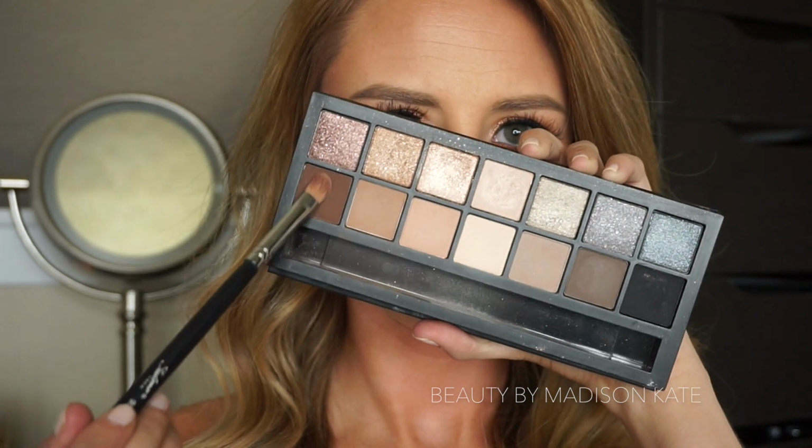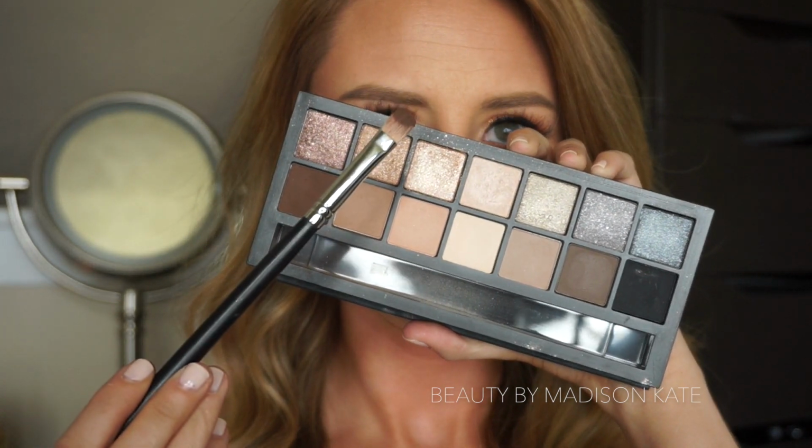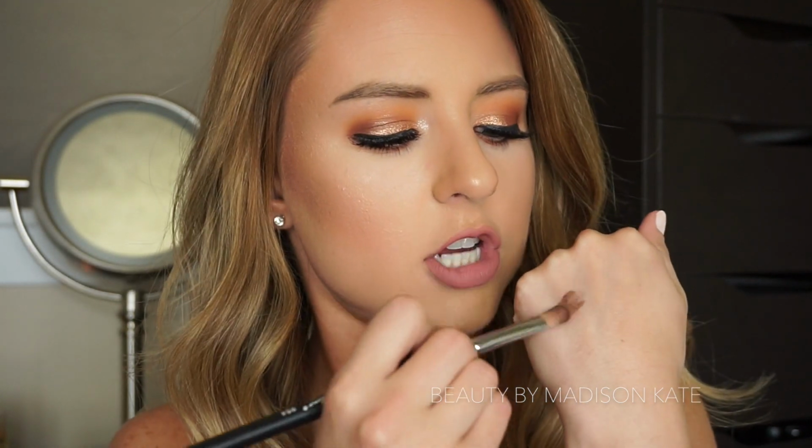I'm taking my Sedona Lace Flat Shader Brush 954 and I'm picking up a generous amount of the matte brown eyeshadow and I'm just filling up my eyeshadow brush just like this. So we've got a bunch of product on there now and I'm going to apply this to the back of my hand just like I would if I was applying eyeshadow. So here I am doing my eyeshadow. It's so pretty. My eyes look awesome now. This is what I have left.